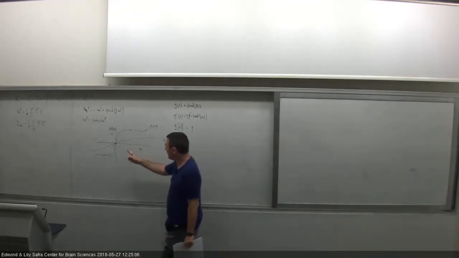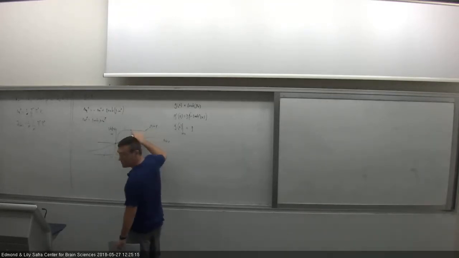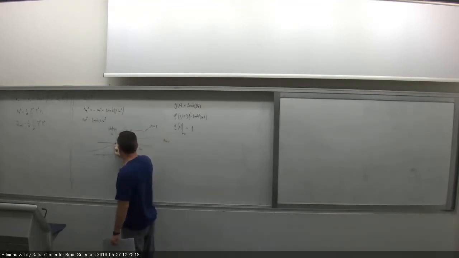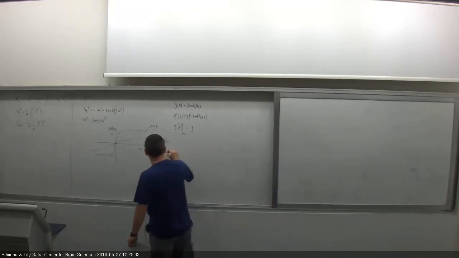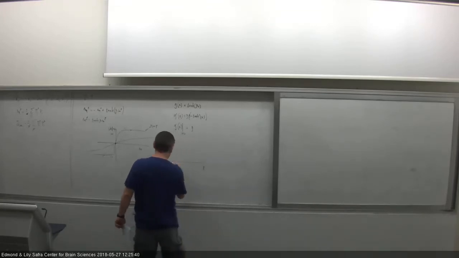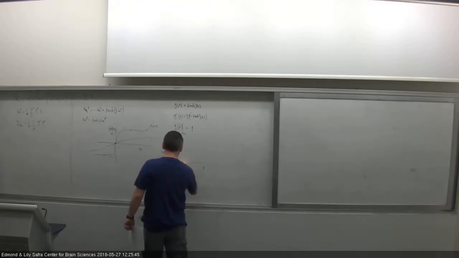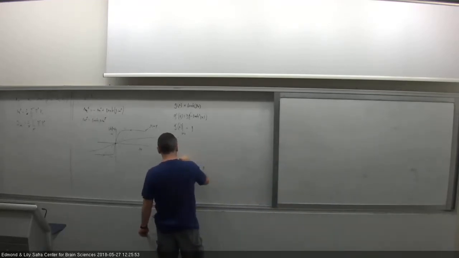So when beta is larger than 1, then the slope of this function is larger than 1. So it has to go this way, and since it saturates, eventually it will cross this line. If beta is smaller than 1, then this slope will always be smaller than this slope, and we'll have only one fixed point. We can plot m star as a function of beta: as long as beta is smaller than 1, we have a single fixed point, and when beta is larger than 1, we have a bifurcation with two solutions, and in the limit of beta going to infinity, these would be 1 and -1.